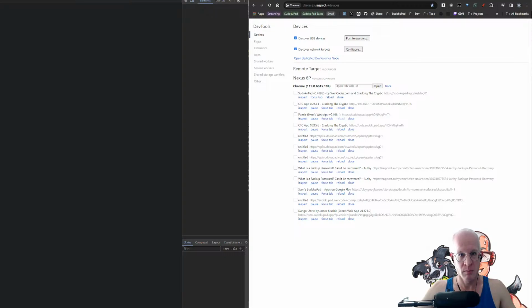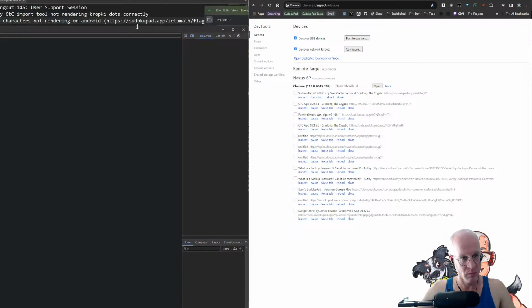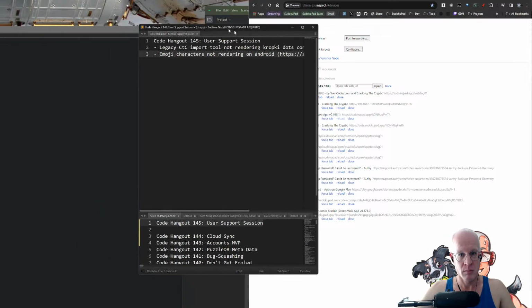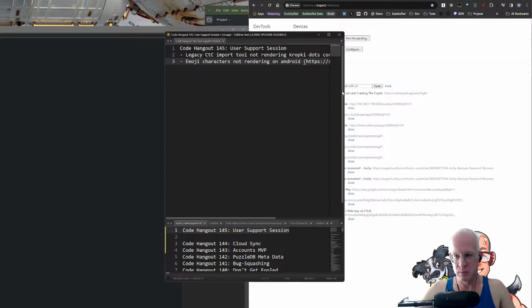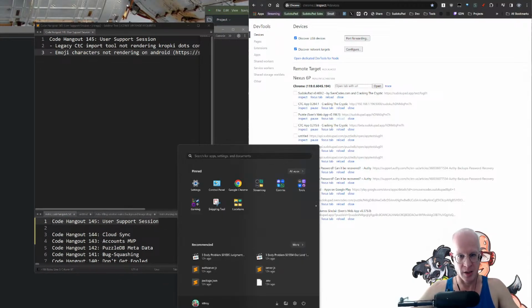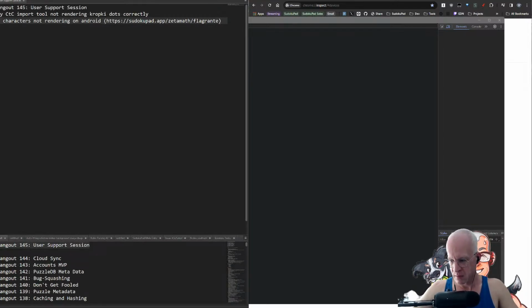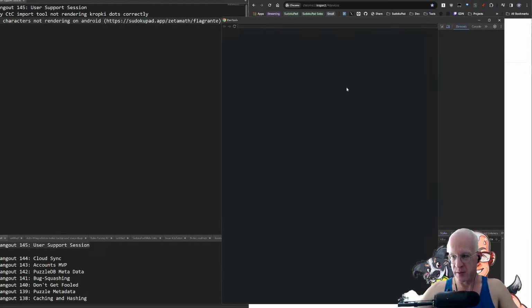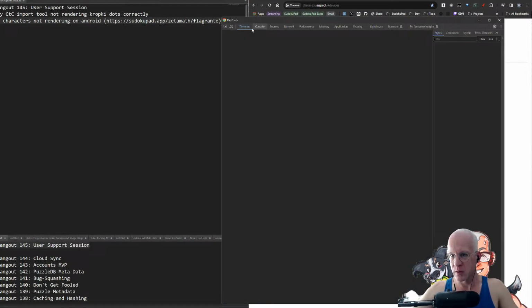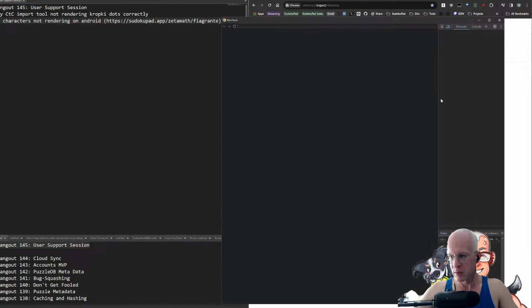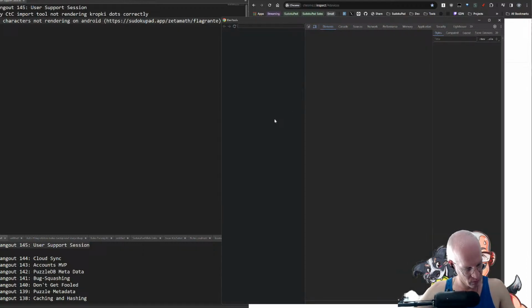Can we? No, wait, that's the text editor. I was getting confused here for a sec. All right, let's clean some of this stuff up. Where is our window? Are we looking at the wrong thing?